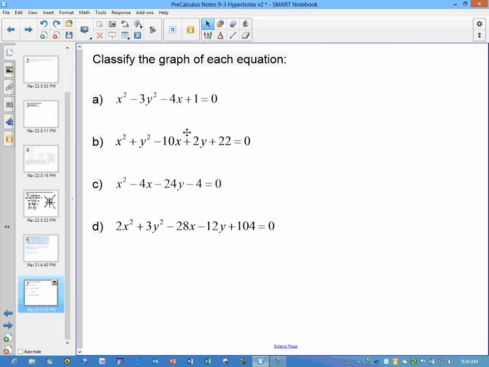And of course, I'll give you a couple extra examples. If you want to pause and try to do these yourself real quick, you can do that. But running through them, for part A, we have different signs. Therefore, I should know right off the bat I have a hyperbola. Here, both coefficients are positive 1, so I'm going to have a circle. Here I have an x squared, but I don't have a y squared, so that's going to be a parabola. And finally, both of them are positive, but not the same value, so it's an ellipse, not a circle. Alright, and with that, we are done.